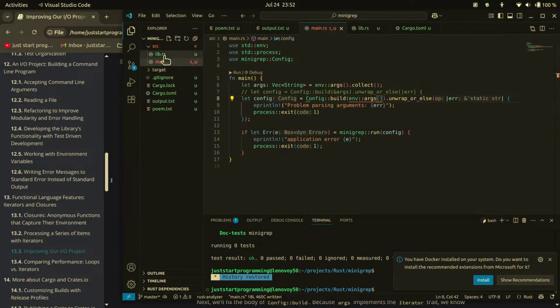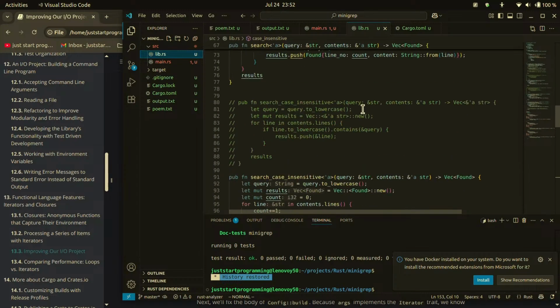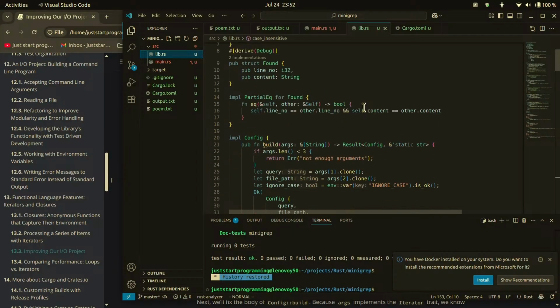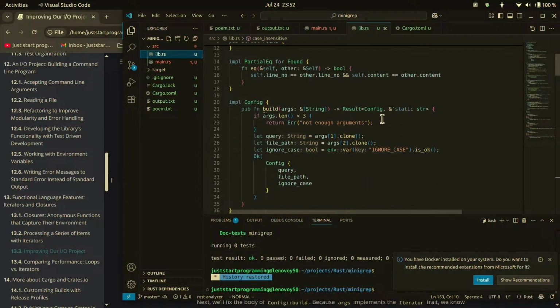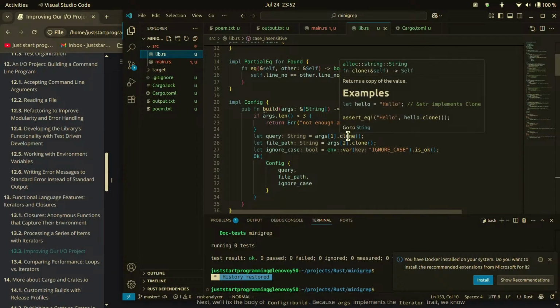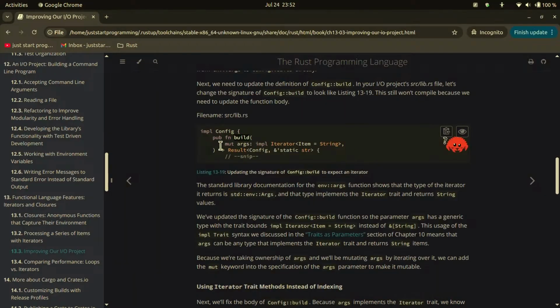So let's open up lib.rs. So config. Okay, config is here. Pub fn build. We change it like this.